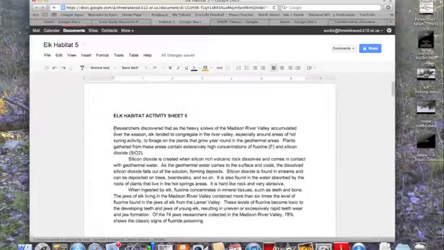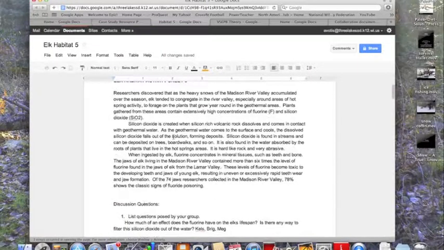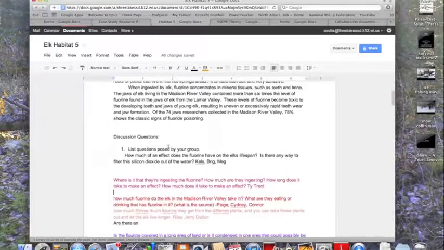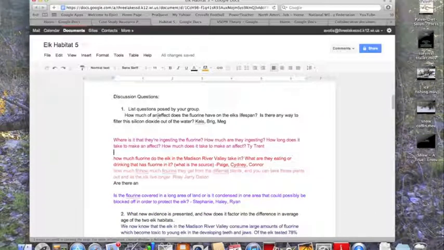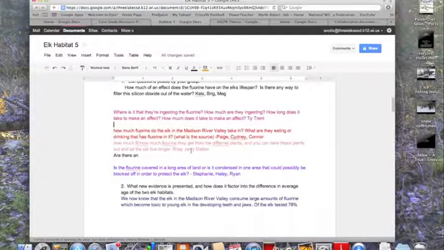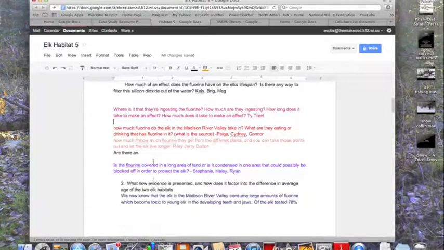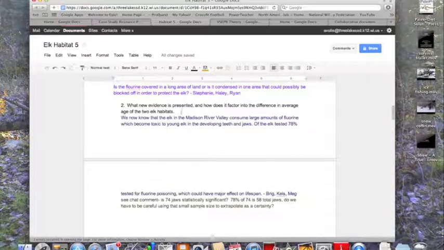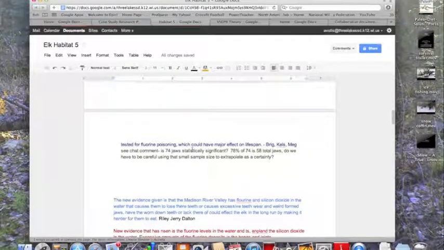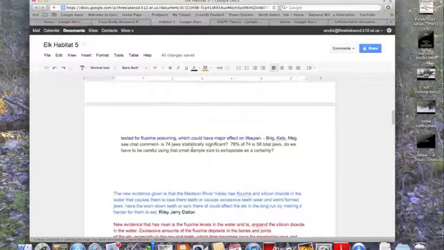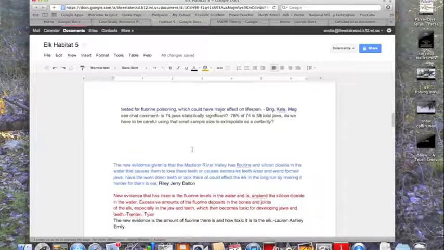Another document that we have from the same class is Habitat 5 sheet. In this sheet we have a basic set of information that I gave the students in our project, and then we're looking for what kind of questions were posed by your group. What information did they want to find out from what they had just learned? What new things should come up? And each group of students posted questions that they came up with based on that information.